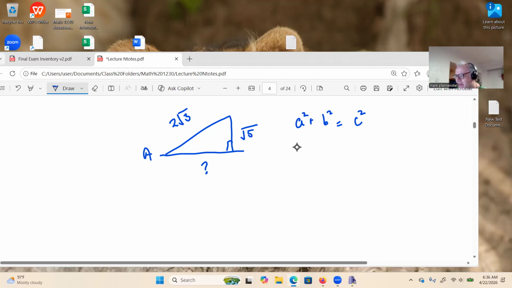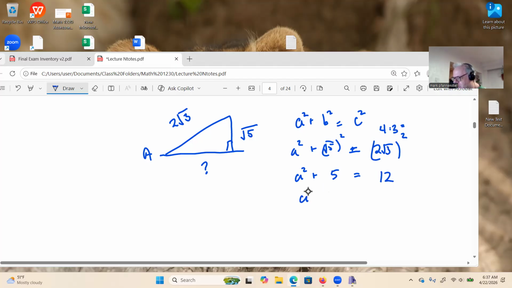So we've got the adjacent side, which I don't know what it is, that's my question mark, plus B squared, that's the square root of 5 squared, is equal to 2 square roots of 3, squared. We're trying to figure out what this last remaining side is. So I have a squared plus the square root of 5 squared is just going to be 5, is equal to... Now, you can use the calculator for this, that's fine. I was going to, but 2 squared is going to be 4, and the square root of 3 squared is going to be 3. So this is equal to 12.